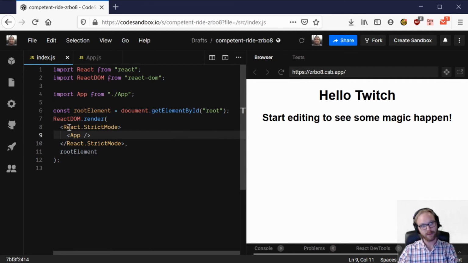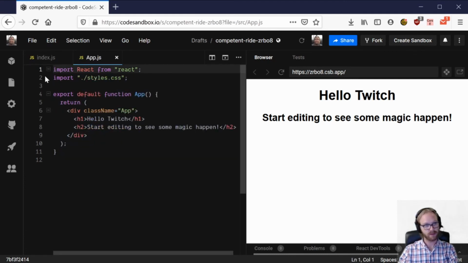All right. But anyways, inside there you can see we have our app, the same app here. So we can dive in, see what that looks like. So again, we're importing React because it does some stuff behind the scenes for us. Every file that has JSX in it also needs this import React from React. We're also importing our styles. Our tooling lets us import our CSS. If you notice, we actually have to specify that it is .css. Otherwise, it will assume it is .js. So we're just saying import that, and that will actually bring in all of our styling too.